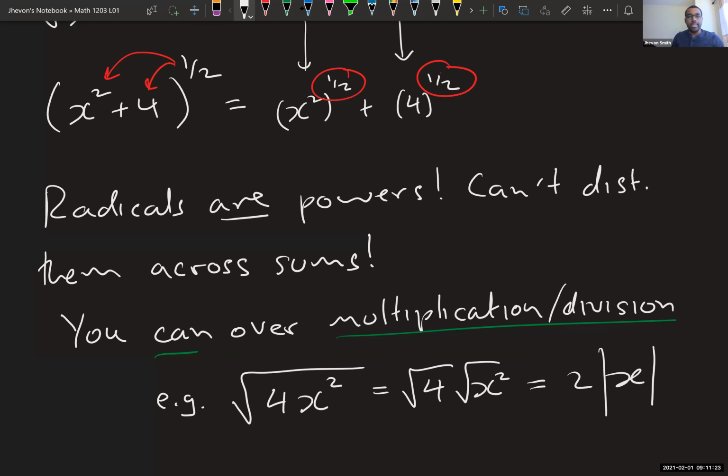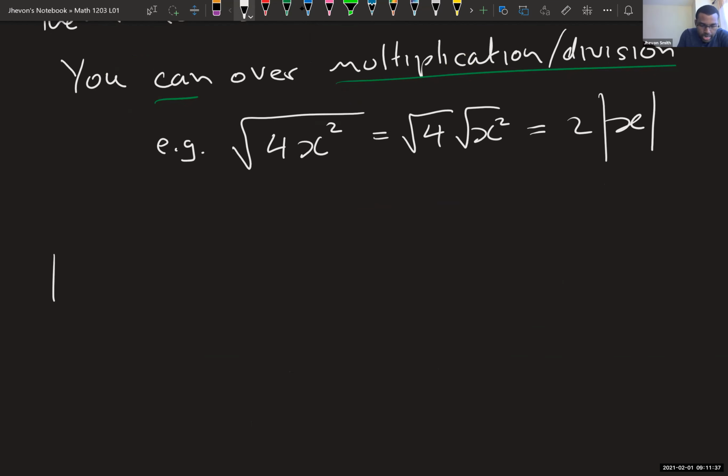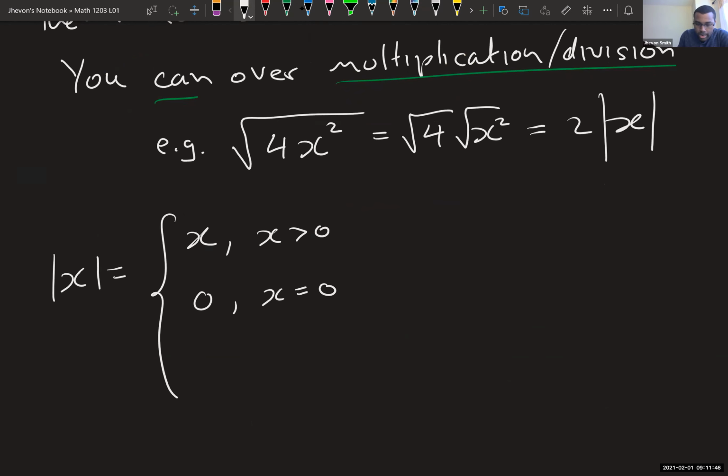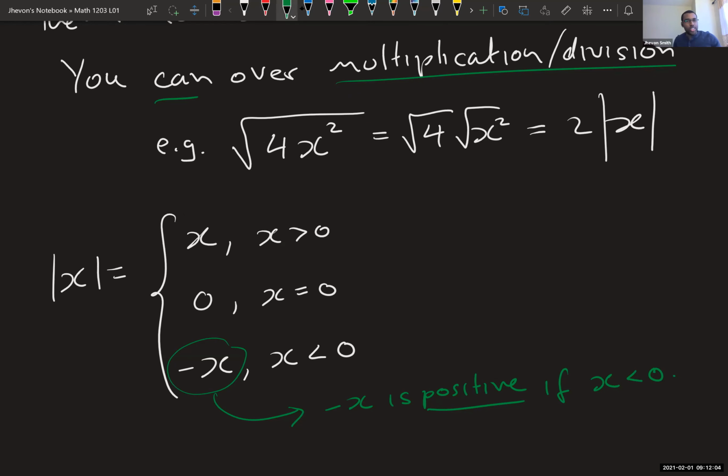Right. Now, absolute value has a definition with a plus and minus in it, but you have to be careful. It does not give you a plus or minus to the external value. The absolute value always keeps something positive, so it's never going to be negative. It's always going to be 0 or bigger. So recall that the absolute value of x is equal to x if x is positive. It's equal to 0 if x is 0. And it's equal to negative x if x is negative. But notice that minus x is positive if x is negative, right? So you'll never actually have the minus sign there.